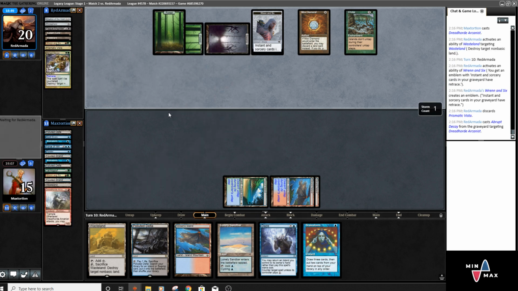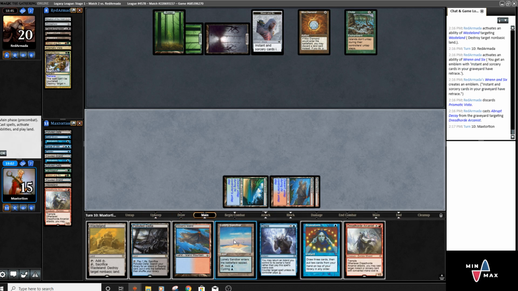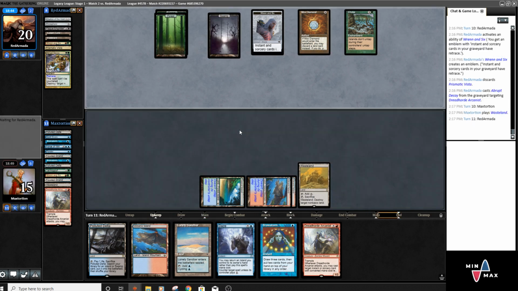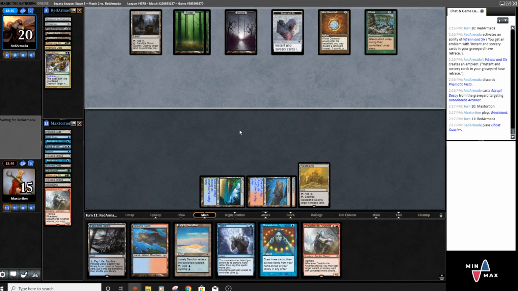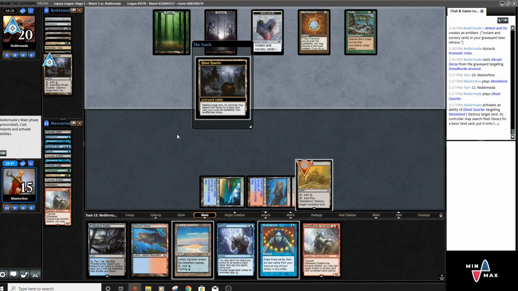Okay. I'm actually not really bothered by that. They have a Ghost Quarter in hand? Yeah, they do. They have a Ghost Quarter in hand. Let's play out a Wasteland. I'm just hoping they pop off the Ghost Quarter on it. Looks like they will. Yep.